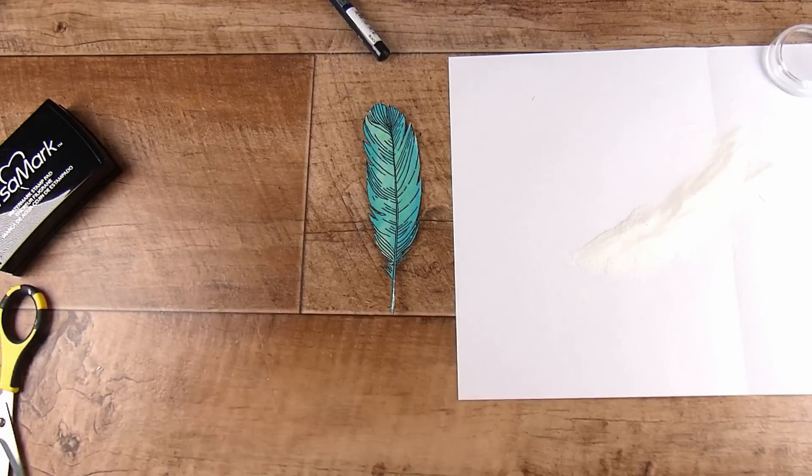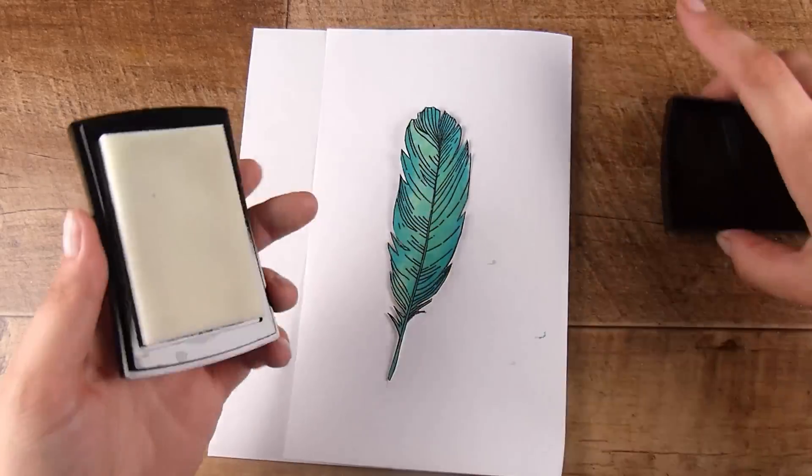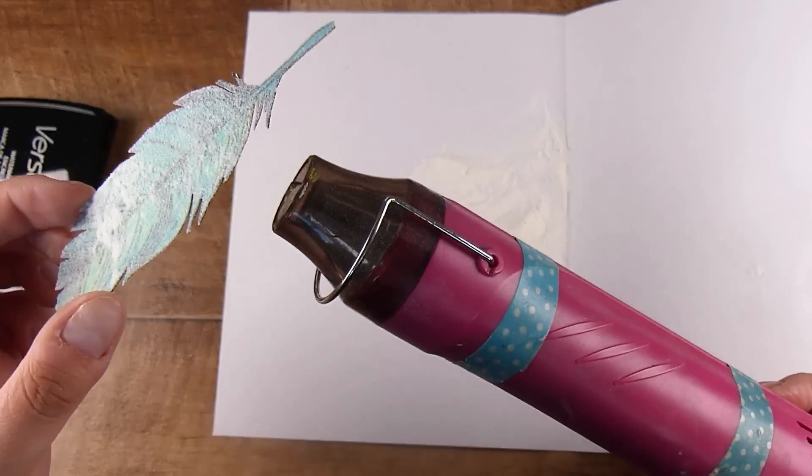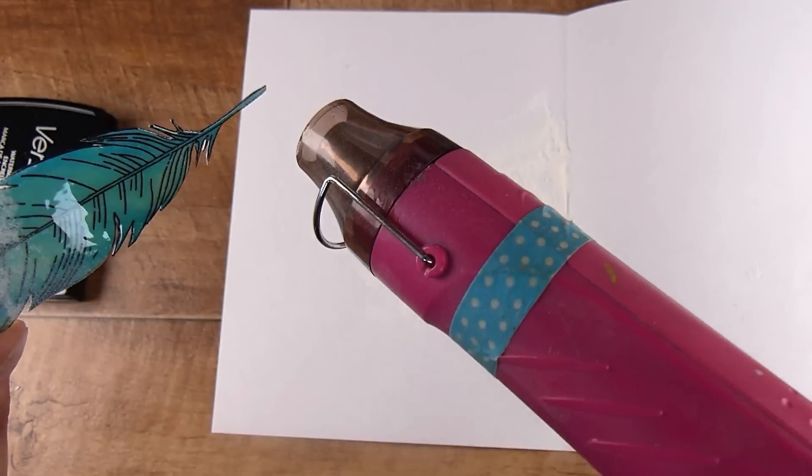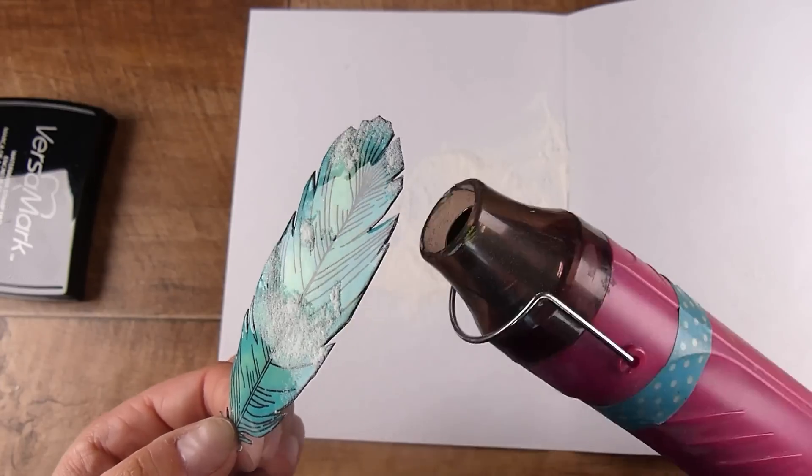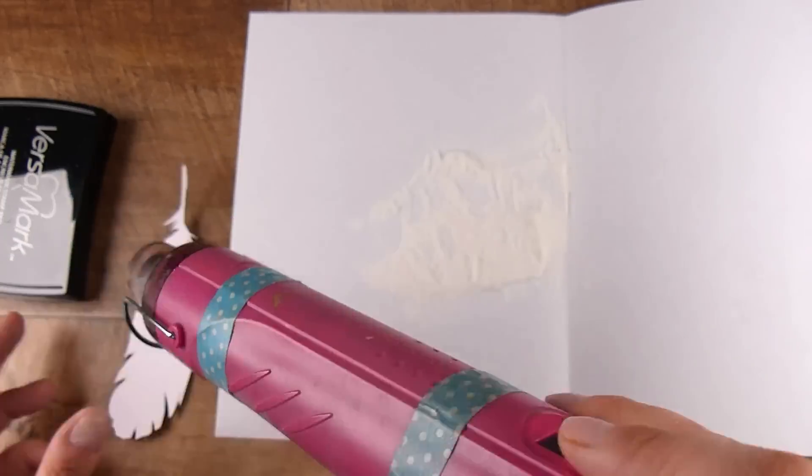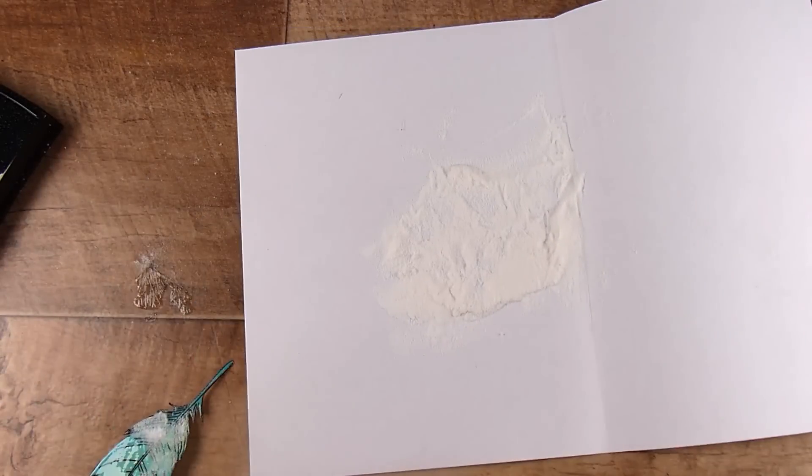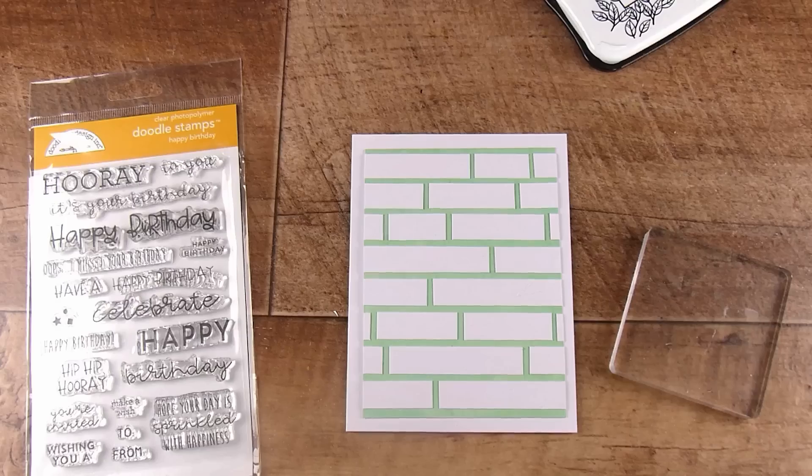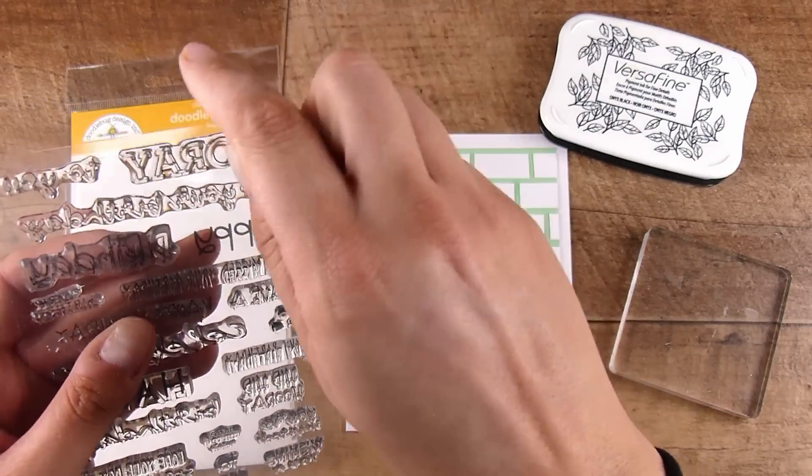From here I truly do want to make this a really domed glass embellishment or faux glass embellishment, so I'm actually going to keep going and add lots and lots of layers. If you have the ultra thick embossing powder, which is basically just a chunkier embossing powder and clear, I do have it and I just chose not to use it this time around. All I'm going to do is keep adding layers and layers of embossing powder and this feather gets so thick. If you move quickly and you melt your embossing powder, you can actually just dip it in without having to add any more ink. For this one I want there to be a really thick layer. It is going to start moving around and pooling, which is absolutely beautiful. I dropped it a fair few times and every time I drop it while it's wet, a whole big chunk of the clear embossing powder comes off, so I had to add more and more.